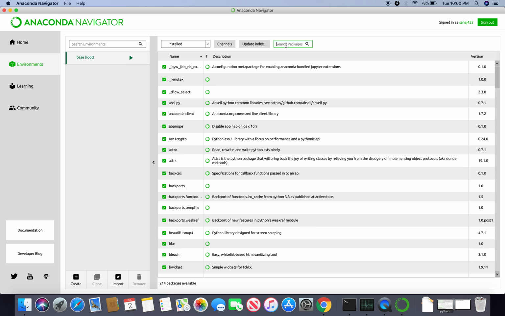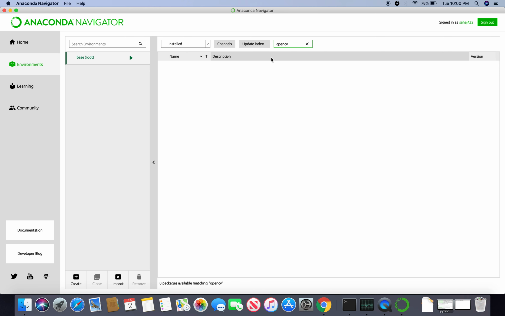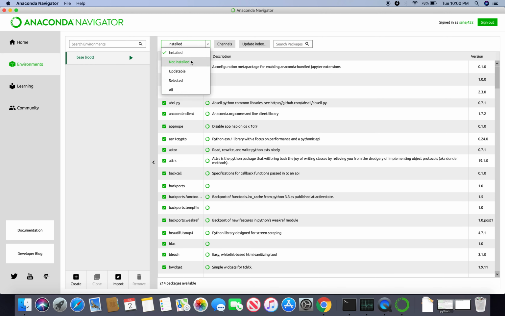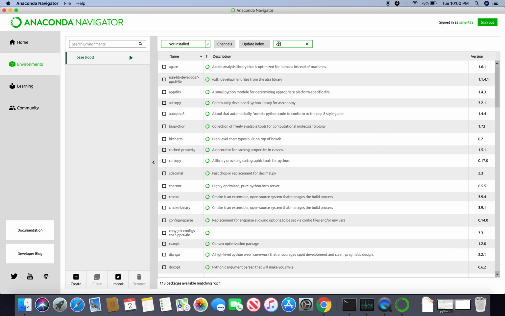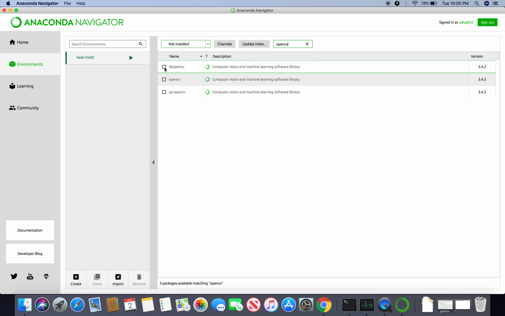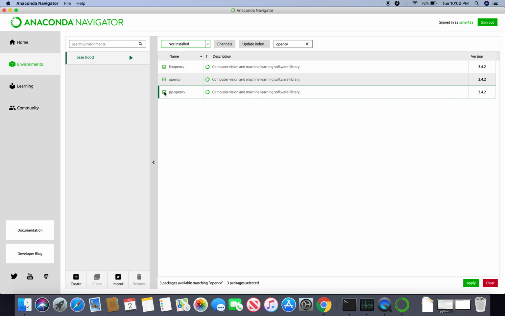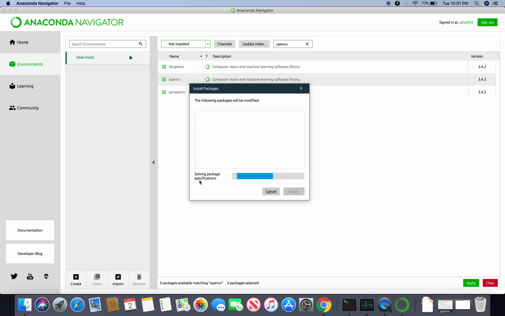So say I want to download especially the OpenCV library, then you can see OpenCV, it's not installed. So you can now go into the non-installed libraries and you can search it here, say OpenCV, and you can click it over here and, if you see here the green button, then you're gonna click on the bottom right hand side, click on apply. I think it's gonna take some time for getting the packages, and it depends on the operating system, so you can skip this part.